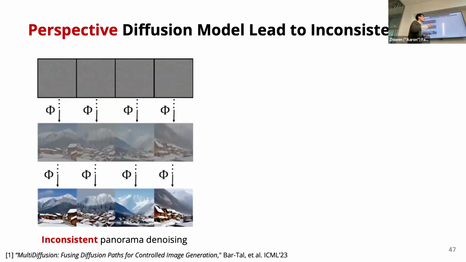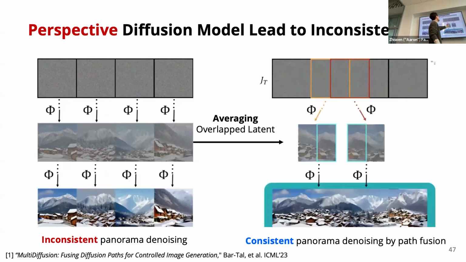So first, for 2D panorama, we're going to mention one paper called MultiDiffusion. Normally, given a panorama image we want to synthesize, the easiest way is to split the panorama into non-overlapping patches and diffuse them individually. But clearly, we got inconsistent results. So MultiDiffusion proposed to use a sliding window and average the overlapping regions. That's why you can see the generated panorama in the pixel space is consistent.